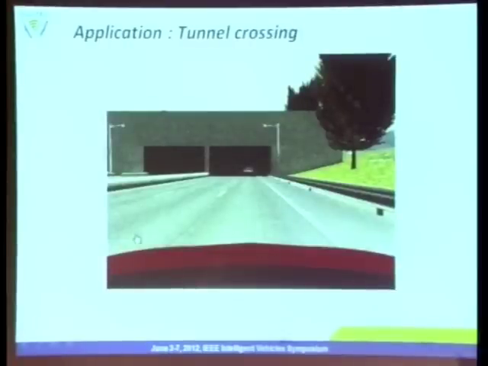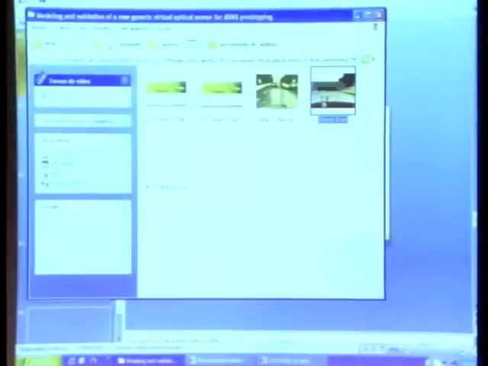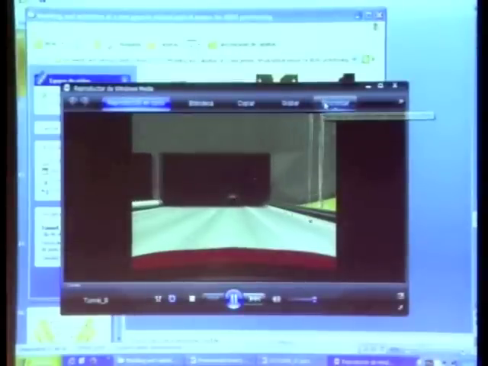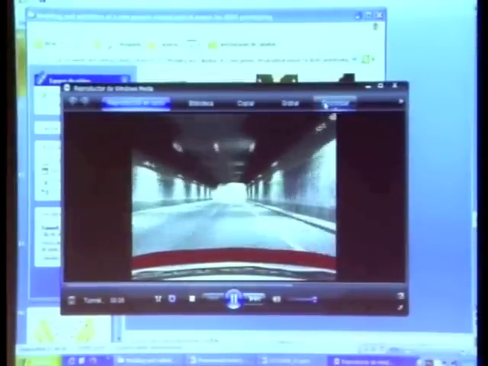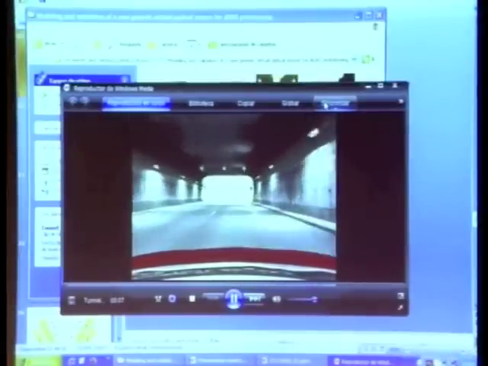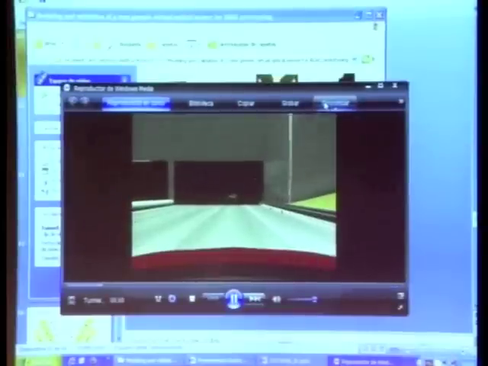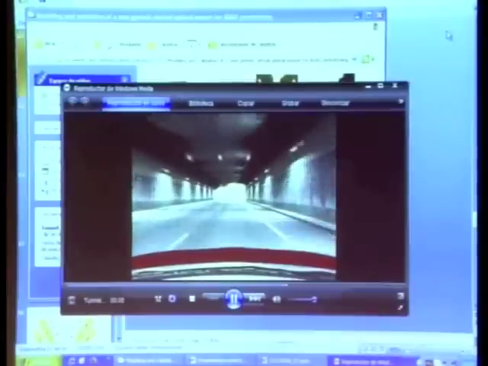Another application, which makes use of the lighting part, is an example of tunnel crossing. I'll just get the video in front of you. Here the camera is in a vehicle, and when the exit appears, at the beginning it's subject to strong blooming, and when the vehicle comes out, it doesn't adapt fast enough. And if you look well on the left, you will see that there's a vehicle which is not exactly in the right place. That could be an obstacle. So this features different things: the blooming effects and the dynamic response of the camera.